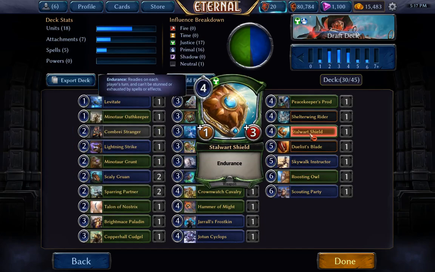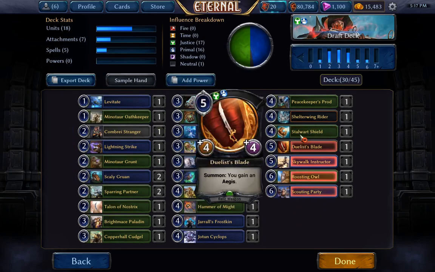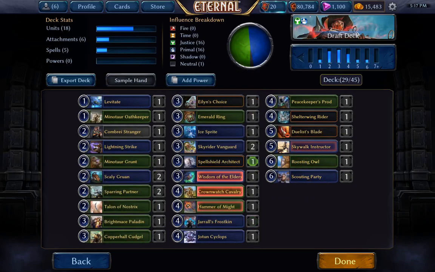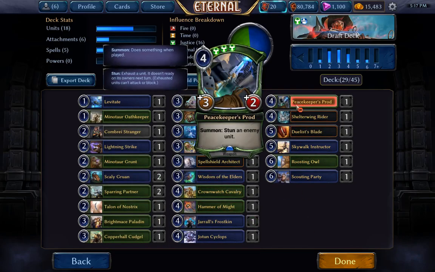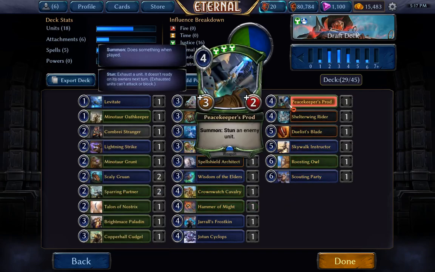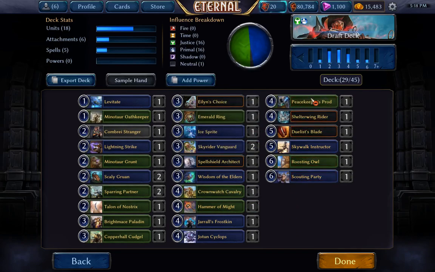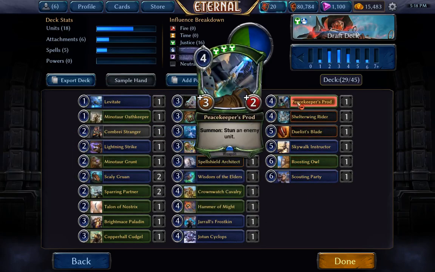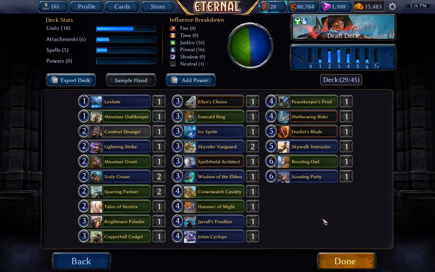I'm going to cut the Stalwart Shield, even though it is a very good weapon. Our curve is looking pretty high, and we have 1, 2, plus the shield. That's 4 weapons that are 4 to cast. I think that's a little crowded there, and that's the worst of the 3 weapons, right? So let's just do it this way. Peacekeeper's Prod is pretty aggressive, but our deck is decently aggressive in the mid game, so I think that does fit the theme.